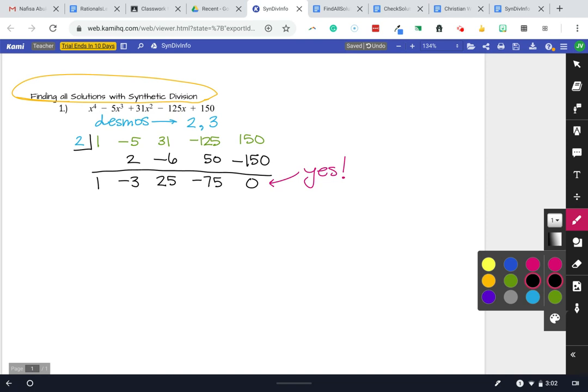Then, because there's another part from the graph, we are going to do another round of synthetic division. What we do is we build it into the workspace that we have. We repeat it with the new numbers that we got, using 3 instead. So add going down, box times bottom, bring it up. Add going down, box times bottom, bring it up.